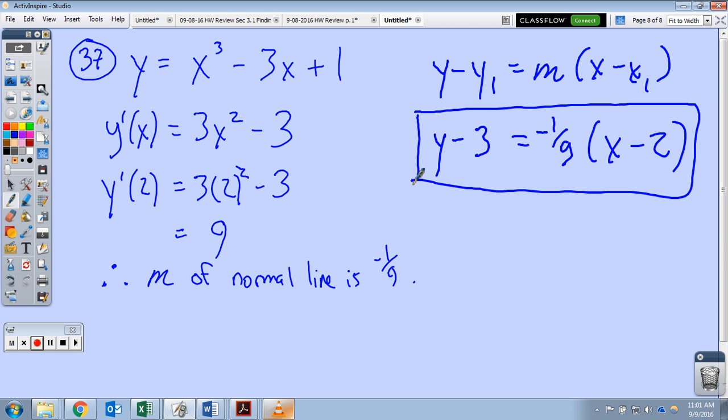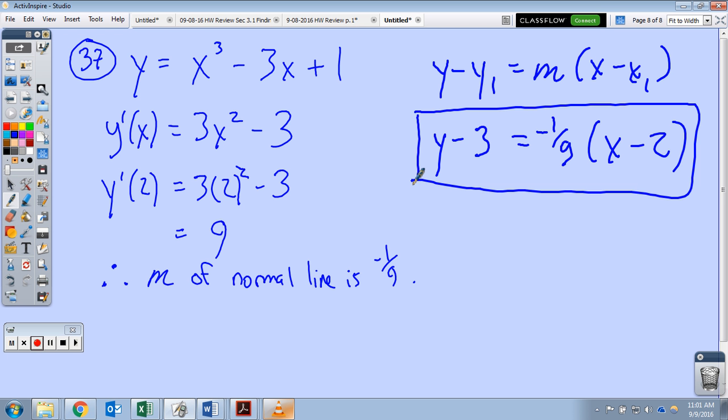Alright, so then after you graph that, you can bring the add 3 to both sides, and then punch that in, and you'll see that it would be perpendicular to the tangent line. You could also graph a tangent line. You would have to graph the original function too, right? And then graph the line.